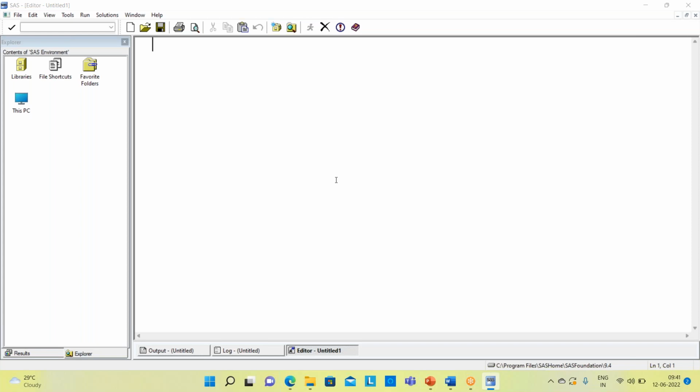And output window is used to present your results, analysis results. And explorer window is used to store your SAS data sets.